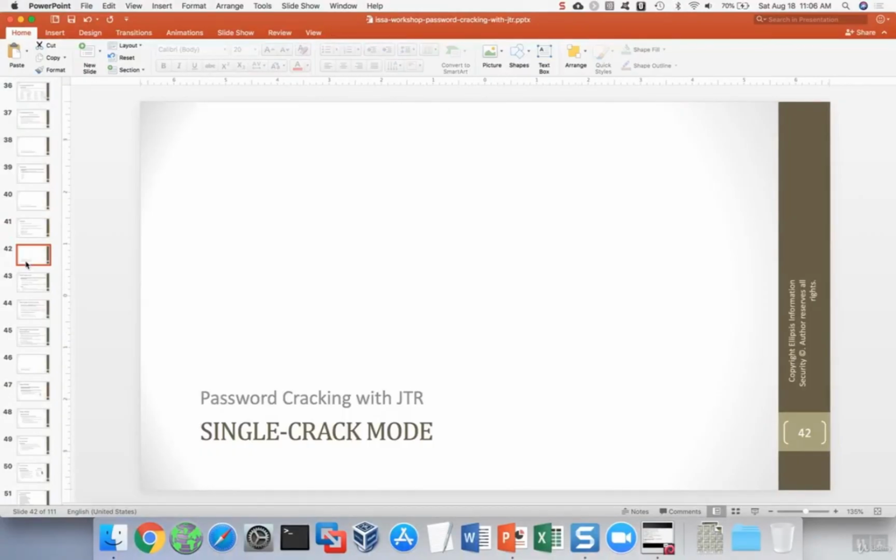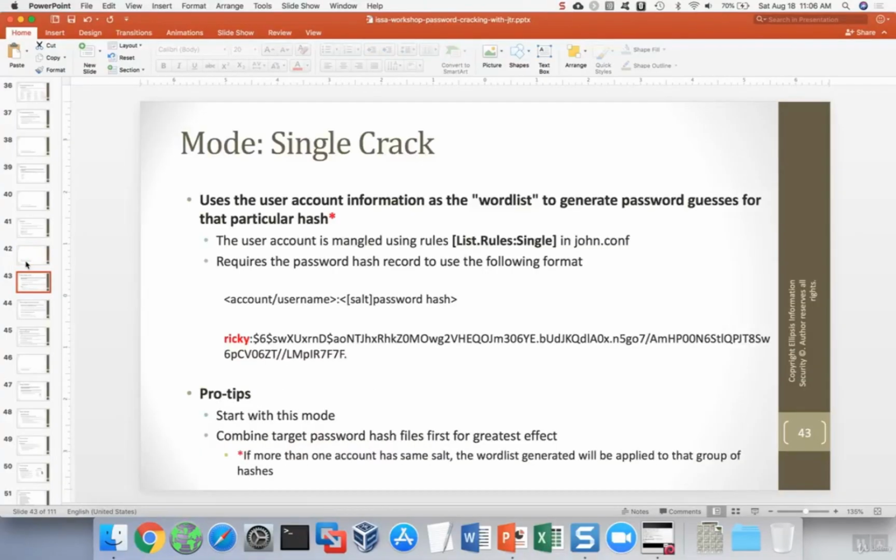Right. So the next mode is the first mode run in the default mode, and that's the single crack mode. The single crack mode, again, is using the information about the user as the word list. So in this example here on the screen, this is a type 6 hash taken from an Ubuntu system. It's in the Linux hash format, and the username was Ricky, so it would try running the single crack rules on the name Ricky.